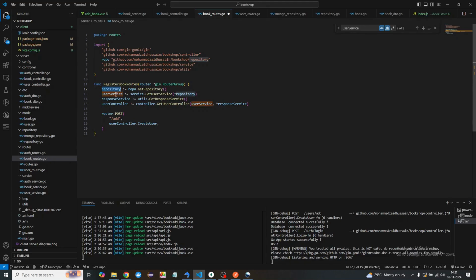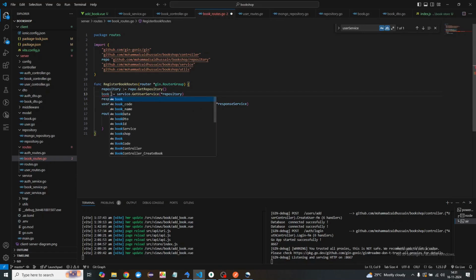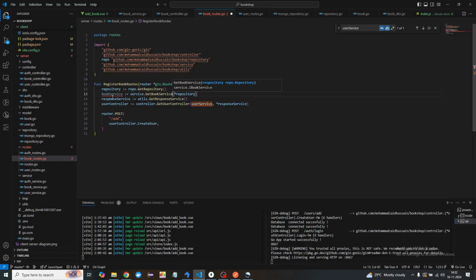And then we need repository, right? User service, using repository only we are going to access user service, and then using user service we are going to get, not user service, actually we need book service over here, so I'll say book service. I'm still stuck on user, right? Because user is doing all those works, so that's why. But let's use book service, fine.